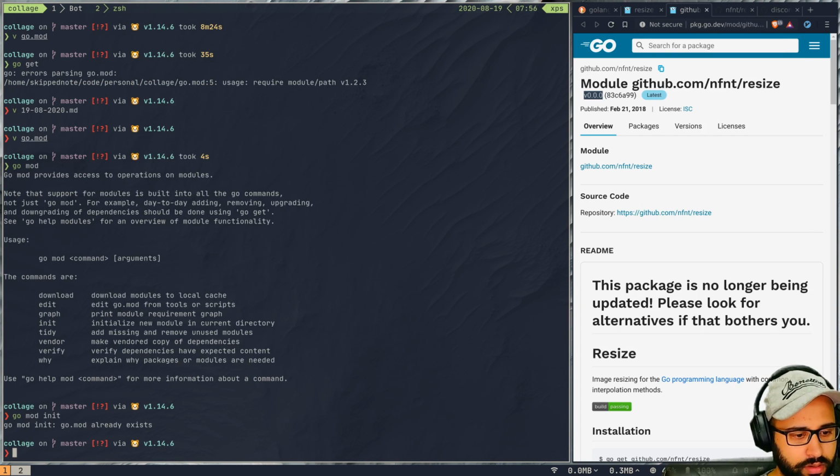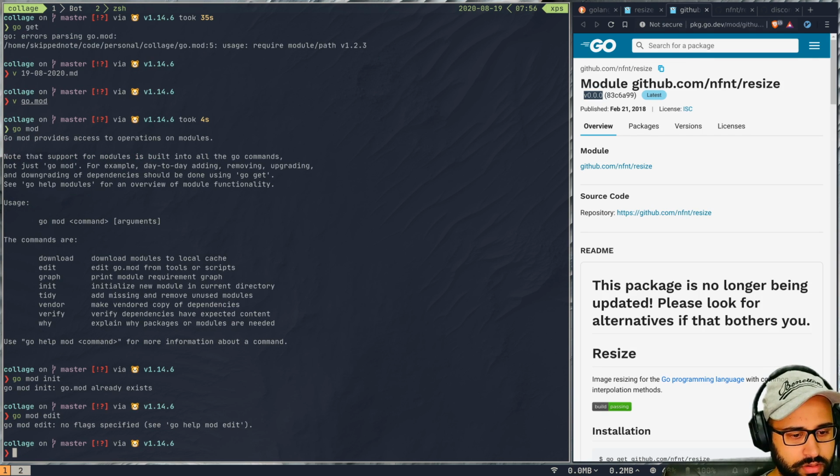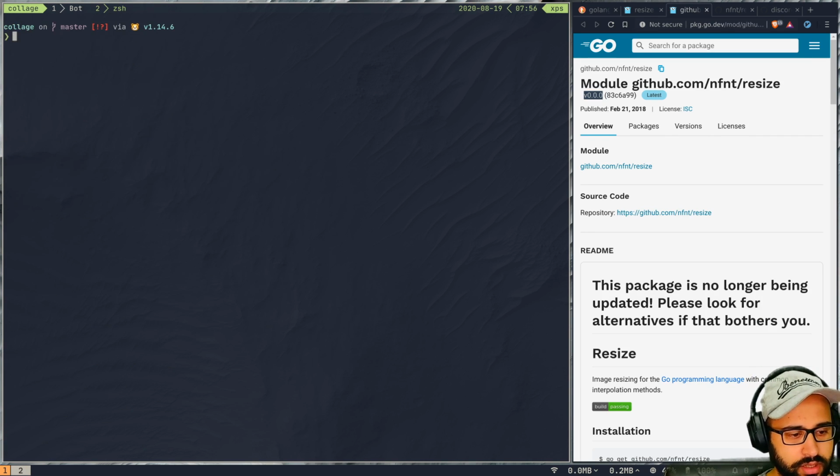Okay, this already exists. Download modules to local cache. Okay, so we wanted a local cache, so go mod download, but it's currently saying it's incorrect.